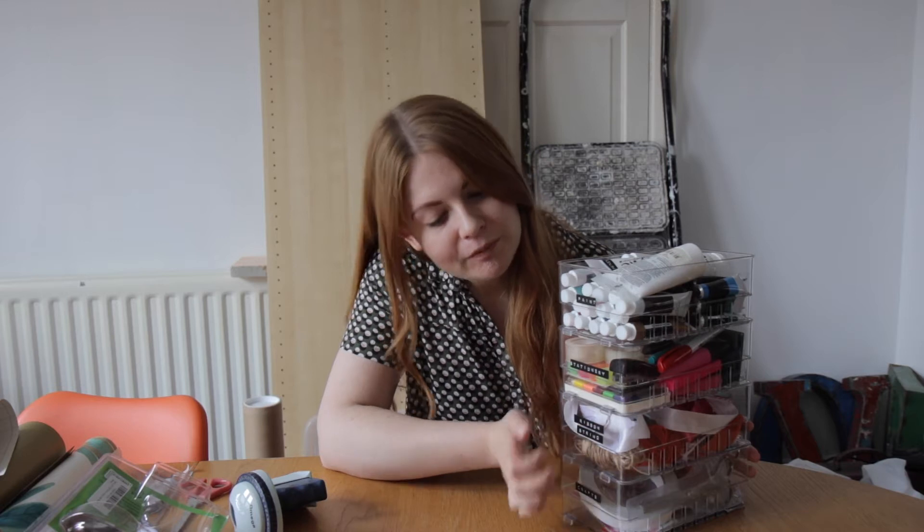So now I've worked out how to do the labelling. I'm really happy, it looks so cool. I'm going to make a list of everything that's in the cupboard — basically a list of what labels I need to make — and then I might be ready for a final reveal.